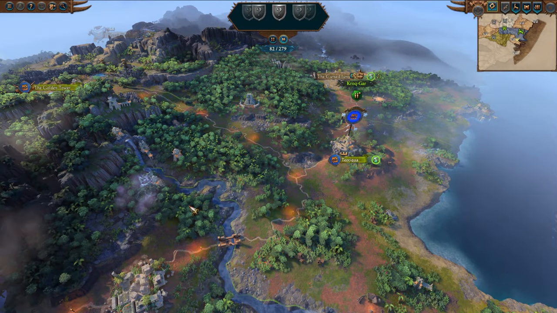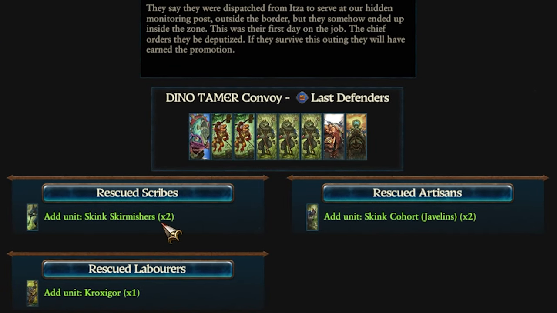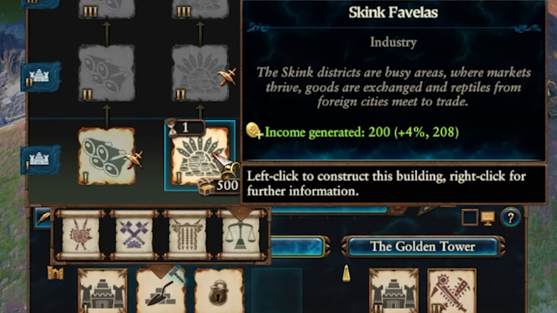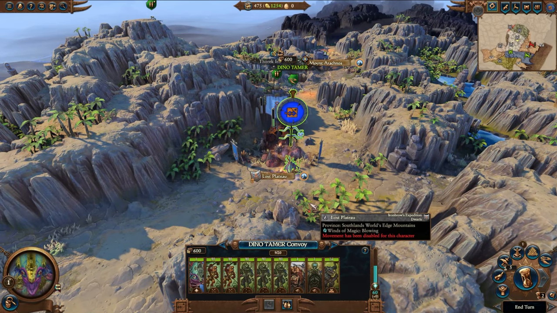So while waiting for the new unit, we have to survive against an army escaping. Rescued laborers, rescued scribes, or rescued artists. You know, let's get a Kroxigor. Let's get some more Saurus Warriors. Let's get ourselves a Skink Favalus so that we can get some extra money. Oh, it's a pink skin.